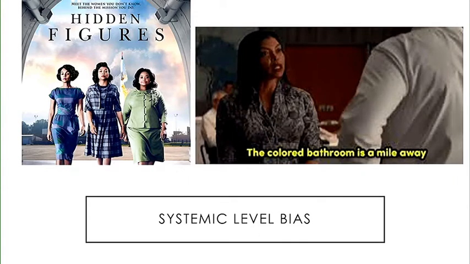And this very powerful scene where the supervisor approaches the employee and chastises her for taking these long bathroom breaks. And he says, "You're gone for 20 minutes at a time. What are you doing? Why are you gone for so long?" And then she has to explain to him something that he's probably never had to think about and was not aware of, which is that the only bathroom that is available and accessible to her is literally a mile away. So she's basically running a 9-minute mile to be able to relieve herself and then turn around and run that 9-minute mile back. So what a wonderful example of systemic bias.